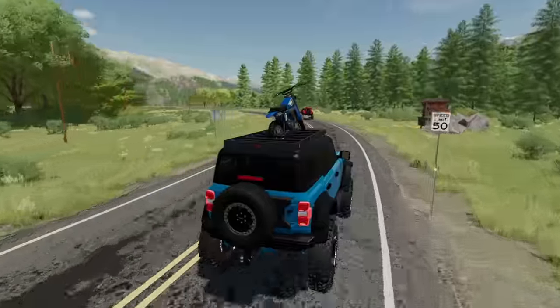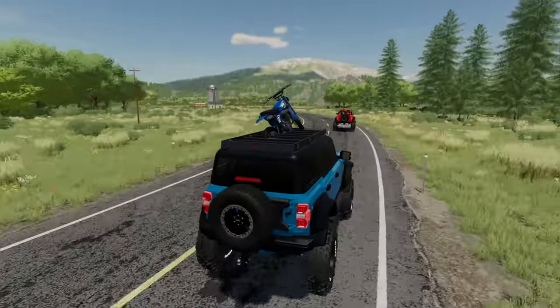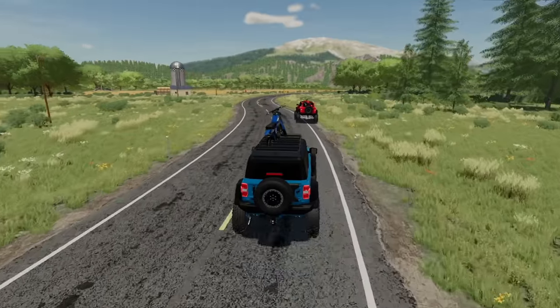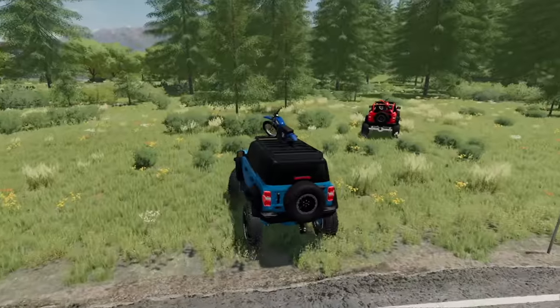Garrett, I think your dirt bike slipped a bit. Oh, it did slip a bit, but I think yours is going to fall off. Oh, no. Just nice and easy. We just need to get the dirt bikes up there. That's why, Garrett, we probably should have just bought a truck instead of these Broncos. Yeah, that would have been a good idea.